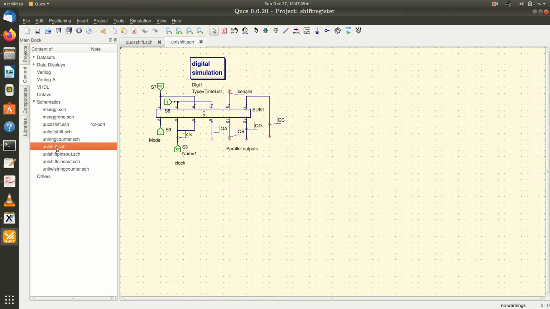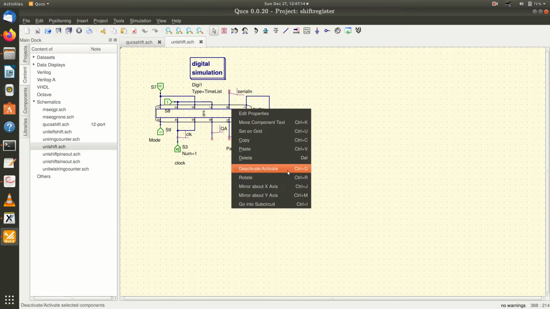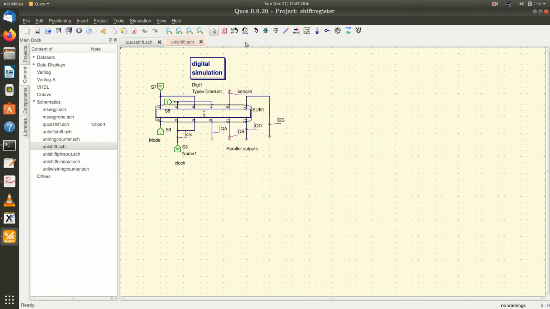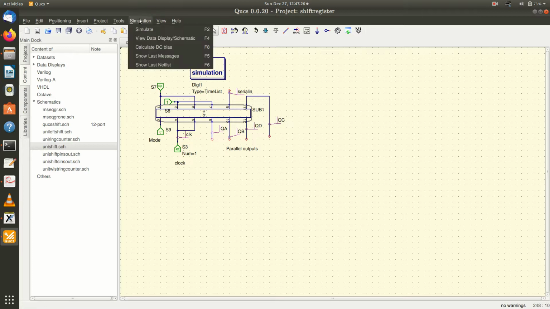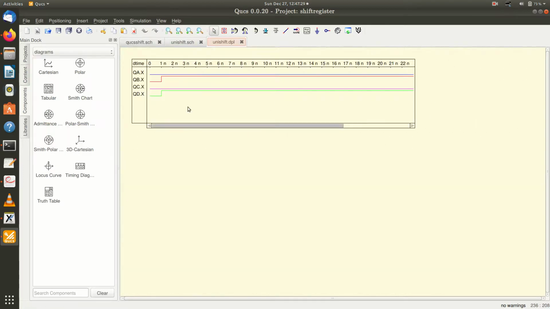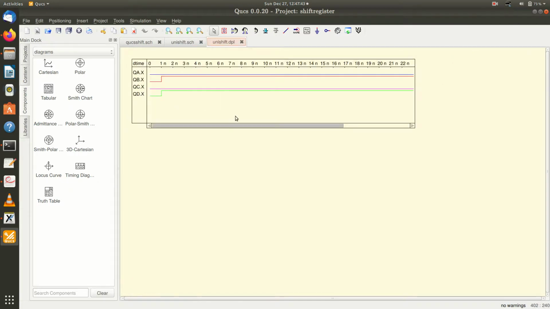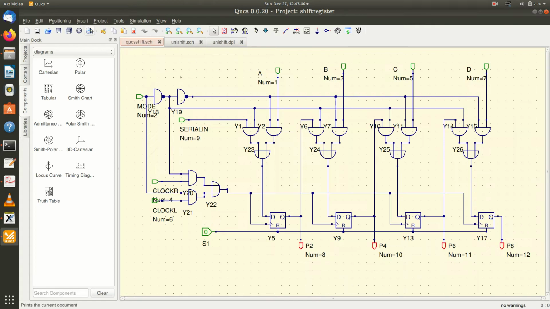Let us see this unit shift operation. Here I use this universal shift register sub-circuit. If you go into this sub-circuit, you can see the same circuit there, so I am working with the same circuit. Now I can see the operation. This is just a right shifting operation. You can see this serially. What I do here is I apply these clocks, and I observe this output. We will see something better.